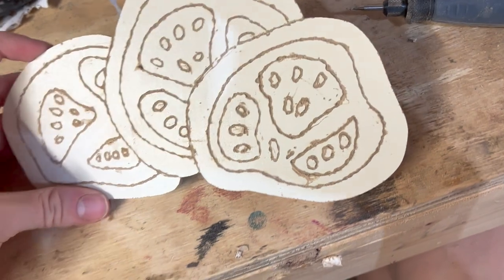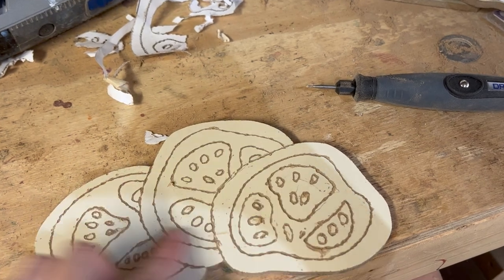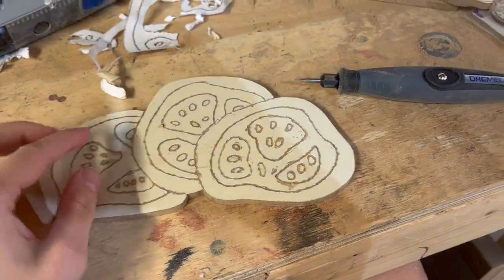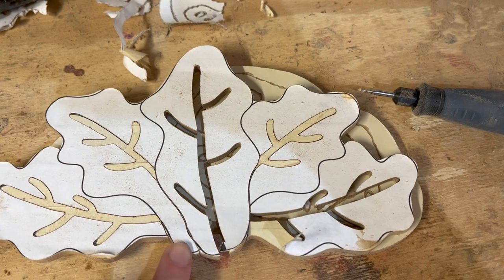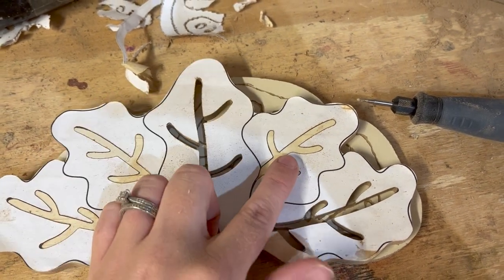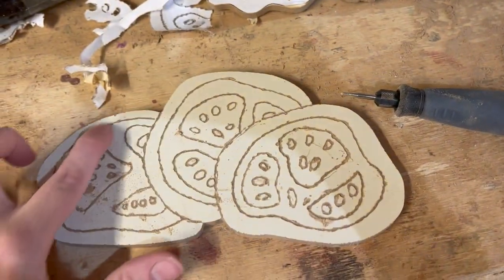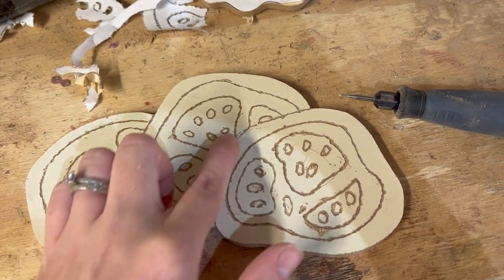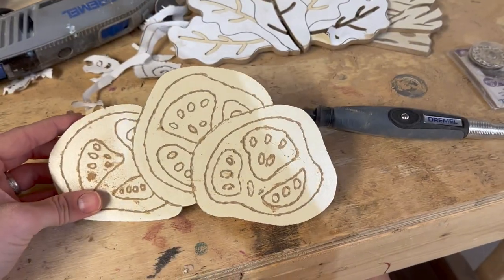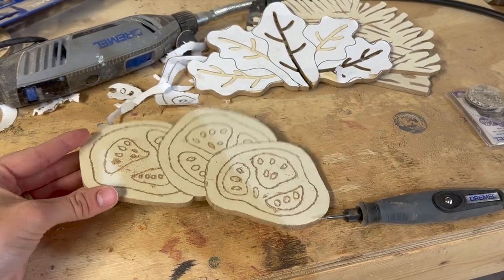My hand still really hurts, but here's what we have. The tomatoes — honestly my hand was getting so tired, I was thinking I should have just painted on these details or engraved the separate pieces and painted, but you know what, I think it'll be worth it. I'm going to take this engraving bit to the lettuce now and engrave the lines that separate, then put the disc sander back on to do the shaping of the inside and outside edges. I'll also bring it back to the tomatoes to smooth out some of these lines and create a higher separation. You can shape however you want — especially if you're good with painting, you can create those details that way.